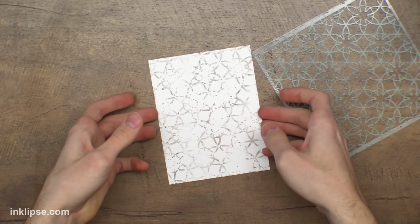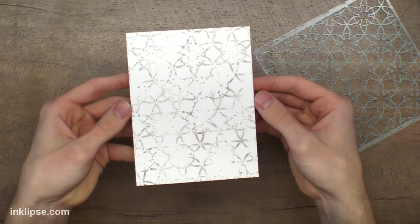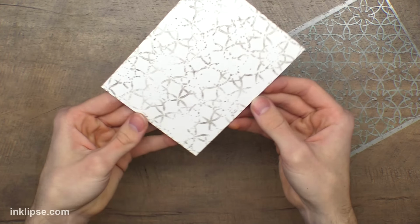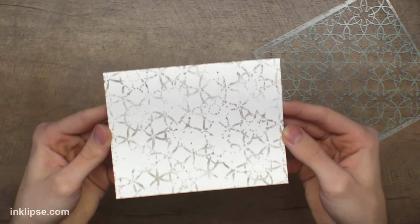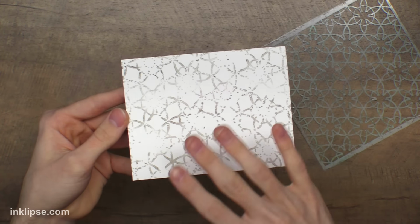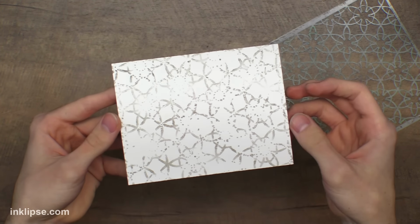And you're not going to get a full image. Depending on how much water you added, it might kind of fill in the image a little bit more than it did here, but I totally love the results of this, and I think it looks super awesome to get the actual positive image that you usually wouldn't get with your stencil.